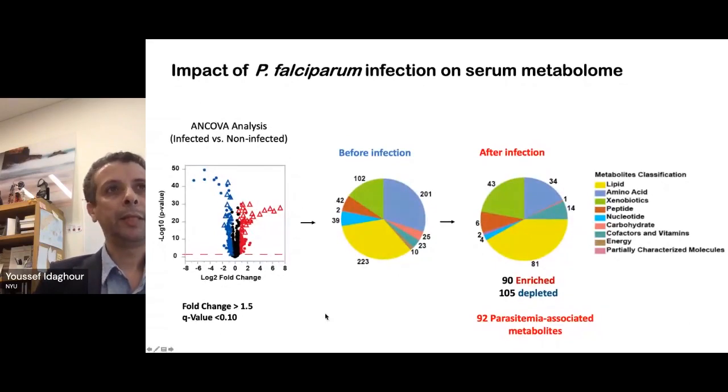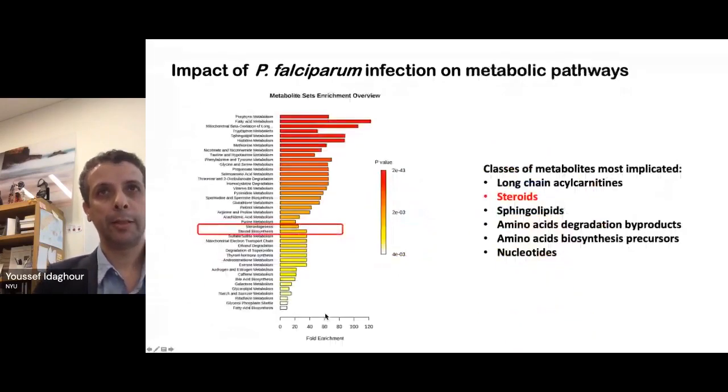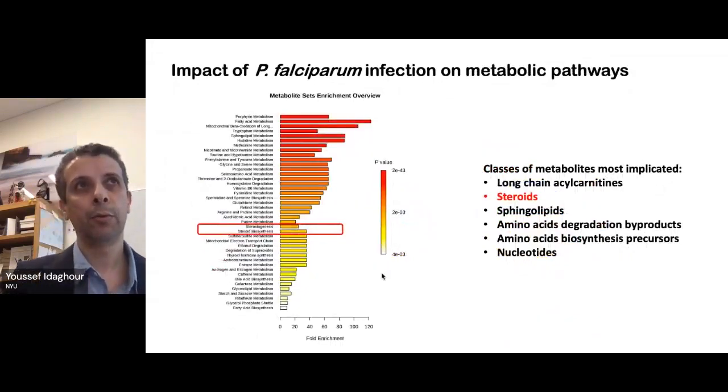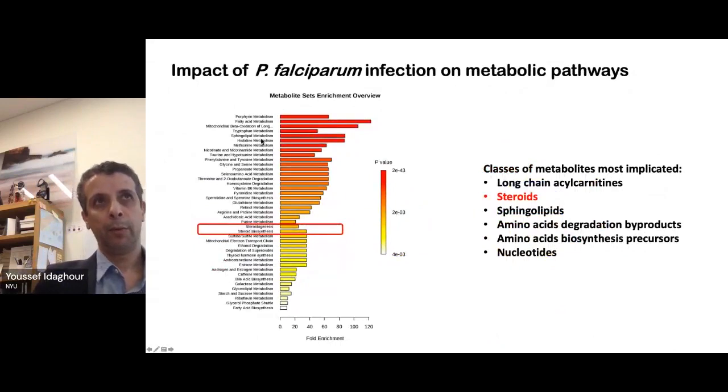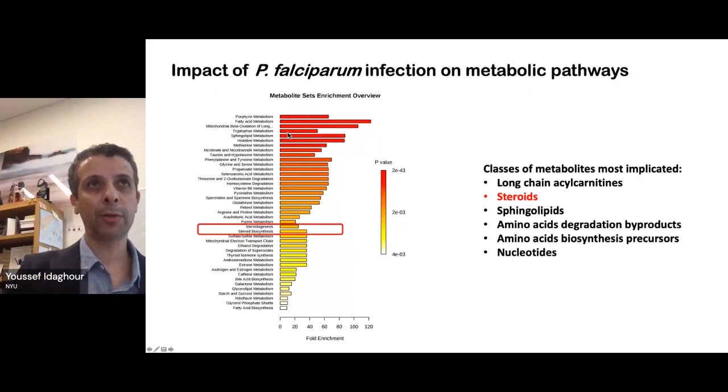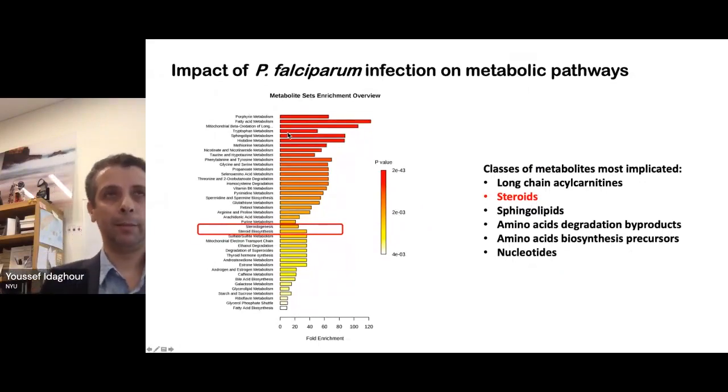Okay, now we take this data and we do pathway enrichment analysis. We've seen a lot of signal in this data. The top enriched pathways really reflect the biology of the parasite. And today, because my focus is really the host, I'm not going to be talking about this data that relates to the parasite. So I'm going to focus completely on the host immune response. So specifically, what really attracted our attention was this signal that we've seen in terms of steroid biosynthesis or steroidogenesis. This was really surprising to us, in large part because of the role of steroids in immune regulation.